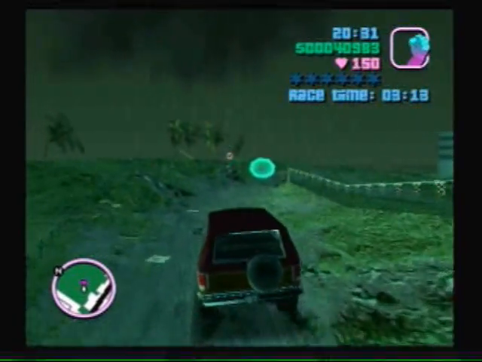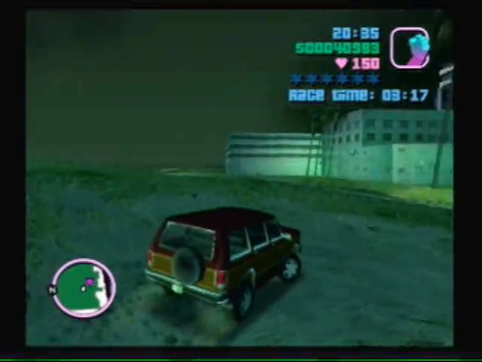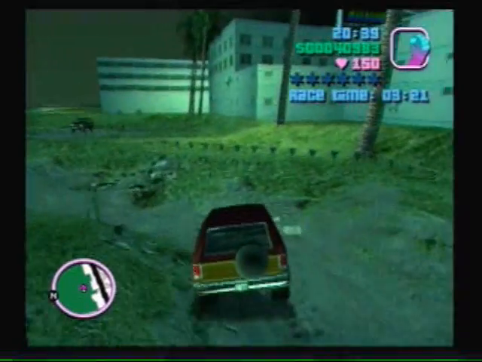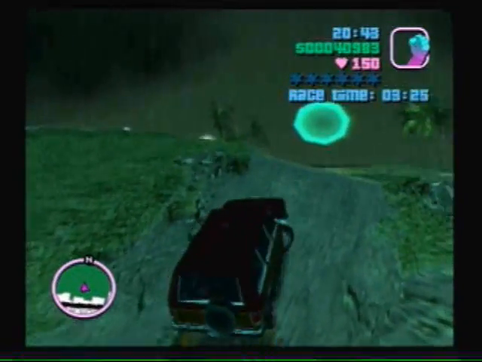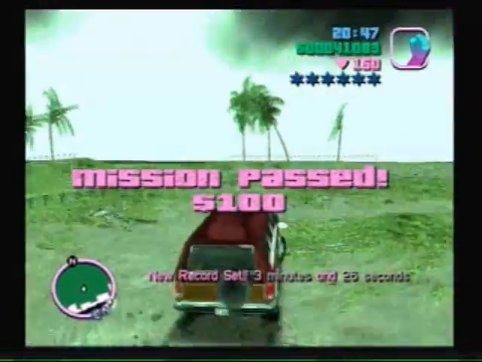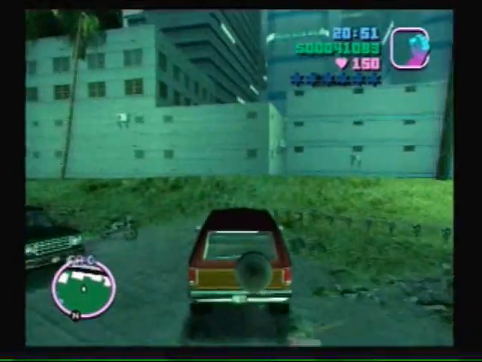So we're almost done with the second lap, and then what'll happen is we'll have to jump on the motorcycle, and then we'll have to do the same course, but going the opposite direction to collect the checkpoints. So there we go. Mission passed. We get $100, and that's it.